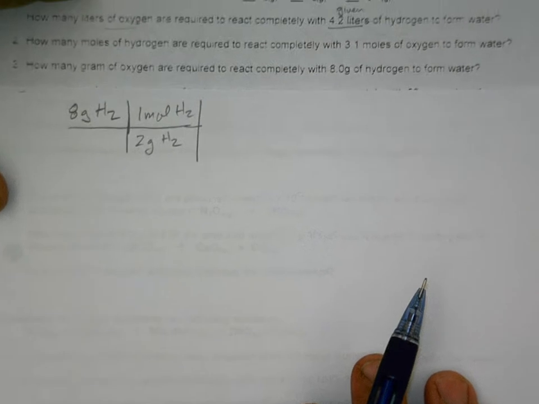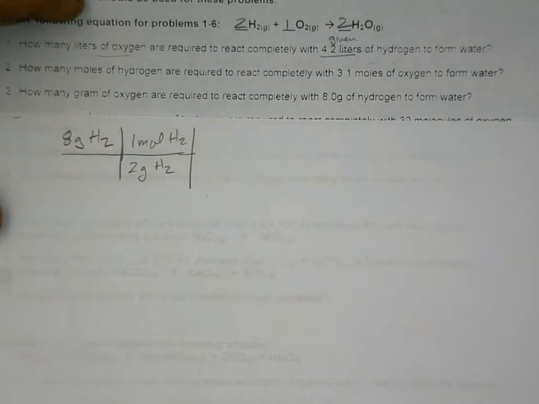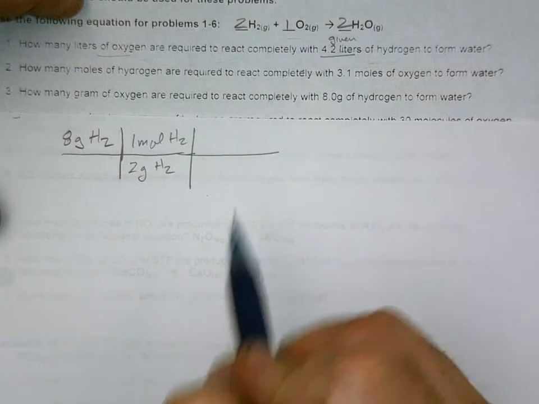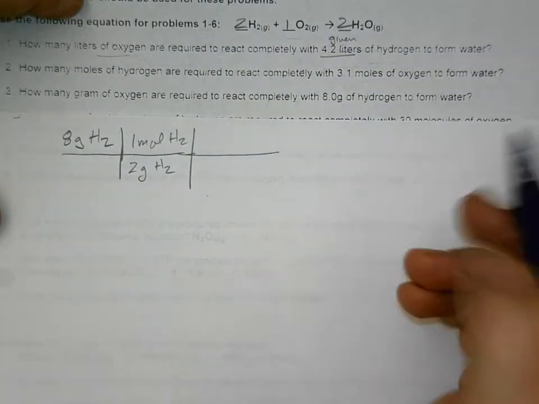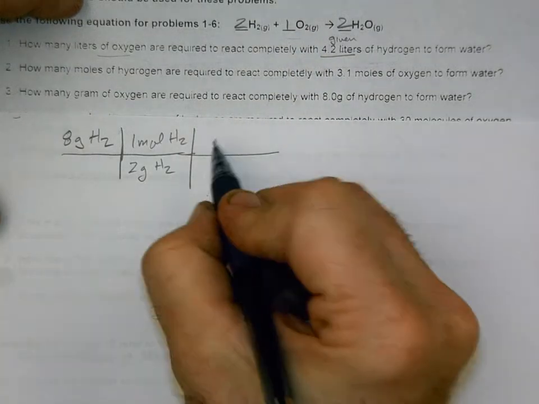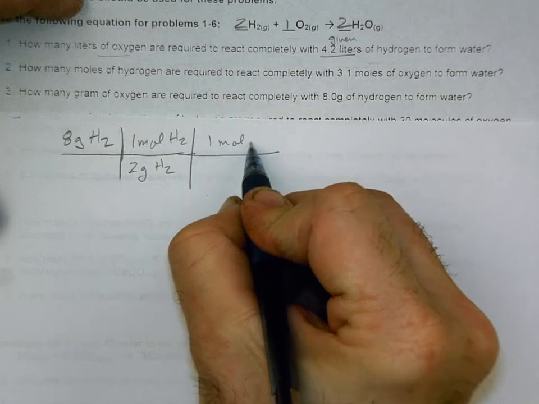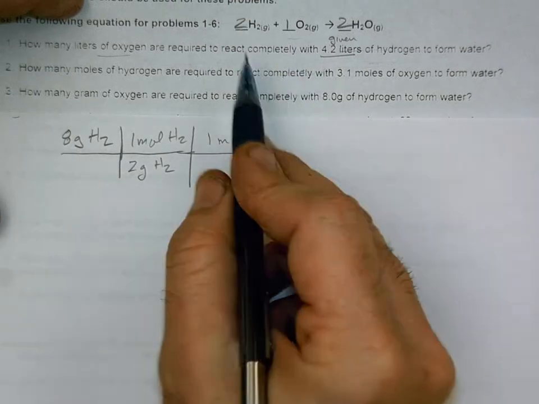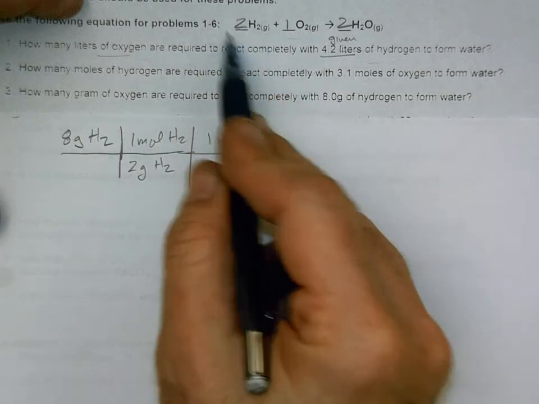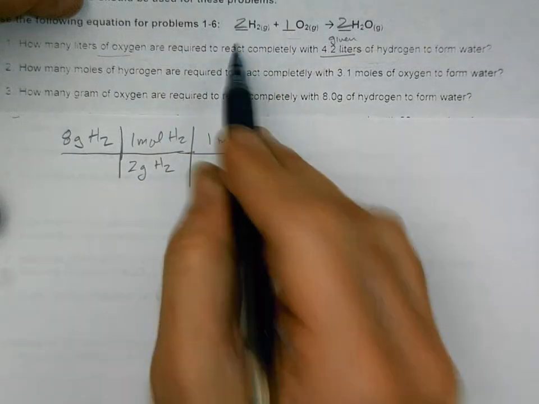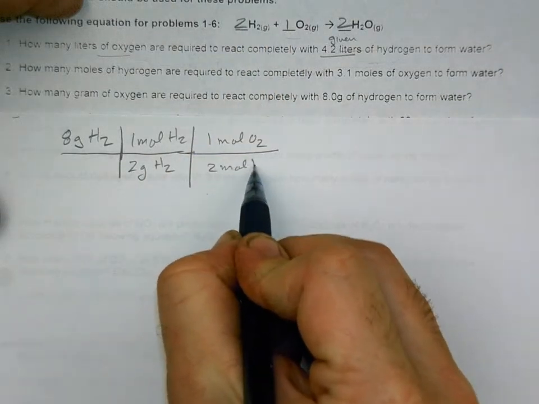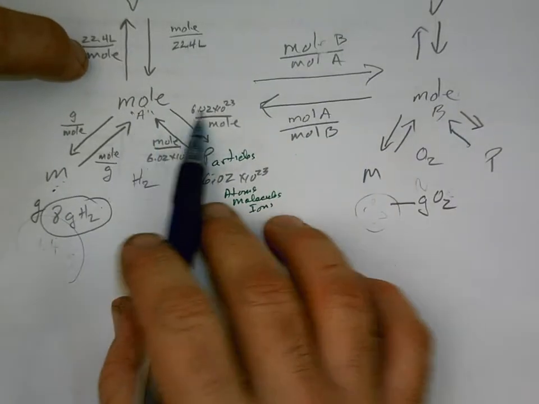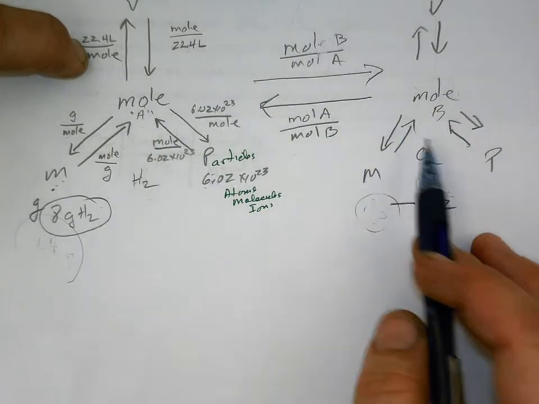So let me scoot this down so we can see the balanced equation. Moles of oxygen. How many moles of oxygen do we have in the balanced equation? 1. You guys sure? Yeah, okay, you sound okay. 1 mole of O2, because that's what we want to convert to, oxygen. And we're coming from, how many moles of hydrogen is there in this balanced equation? 2. So we have 2 moles of H2. So now we have jumped across from hydrogen over to moles of oxygen.